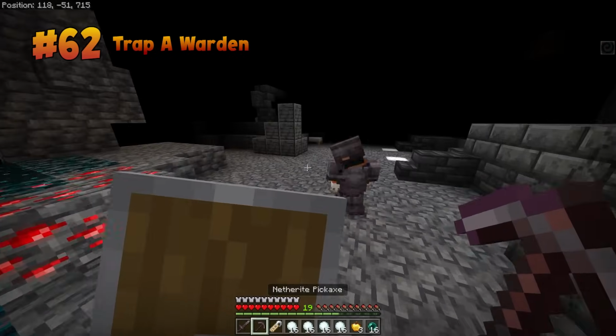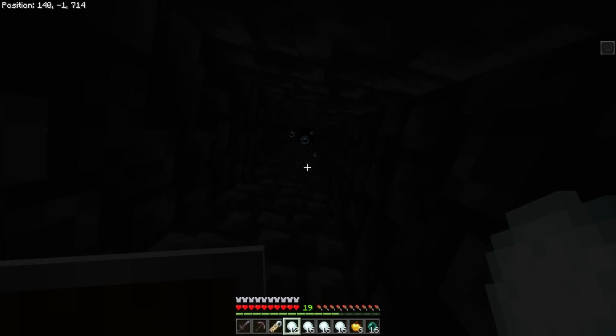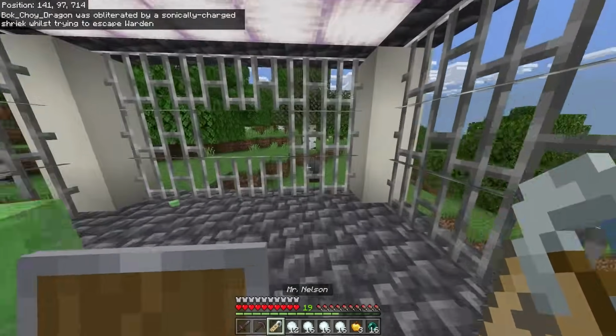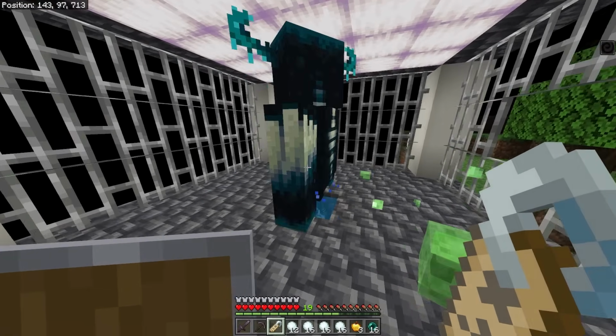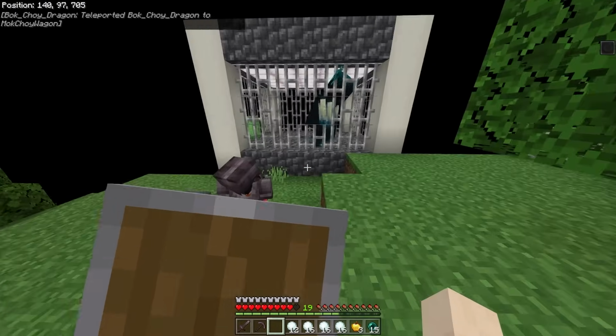This is not just trapping a hostile mob, because he does despawn if he's not always doing something, so you need him to be actively chasing after some form of mob or a rabbit or something. This is such a ridiculous challenge to do, and then you can just say, yeah, I took the hardest mob in Minecraft. I didn't just kill him, I emasculated him.